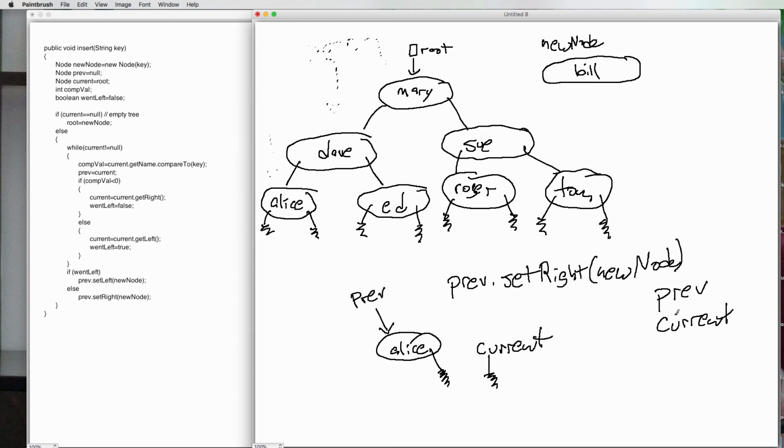So I think you recognize I'm going to need these two variables over here. So I'm going to have a node previous, and I'm going to have a node current.